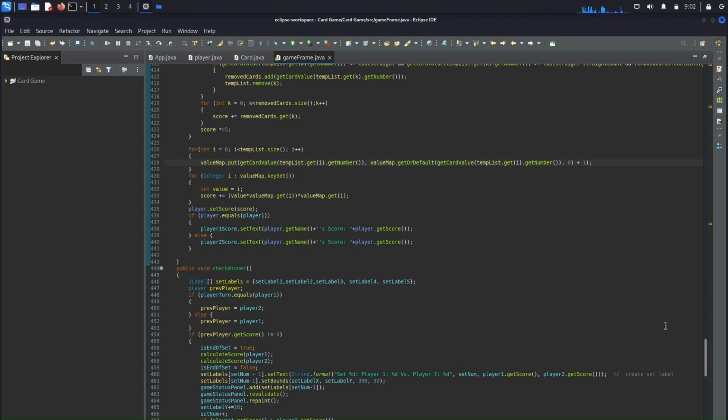Now for all removed cards, add their values to score and finally multiply score by 5. So set player's final score.